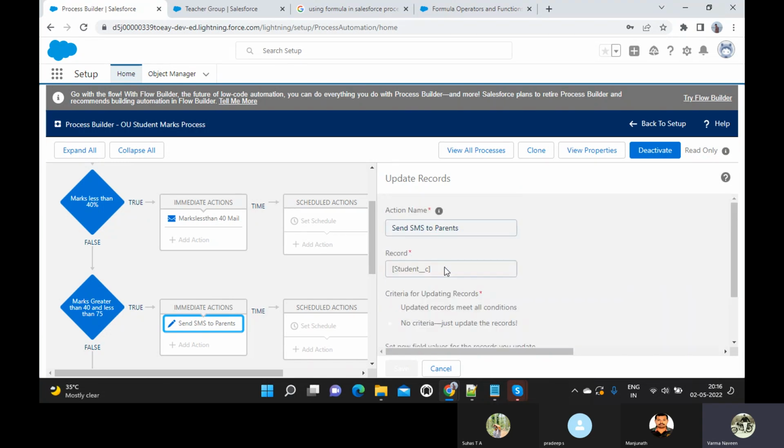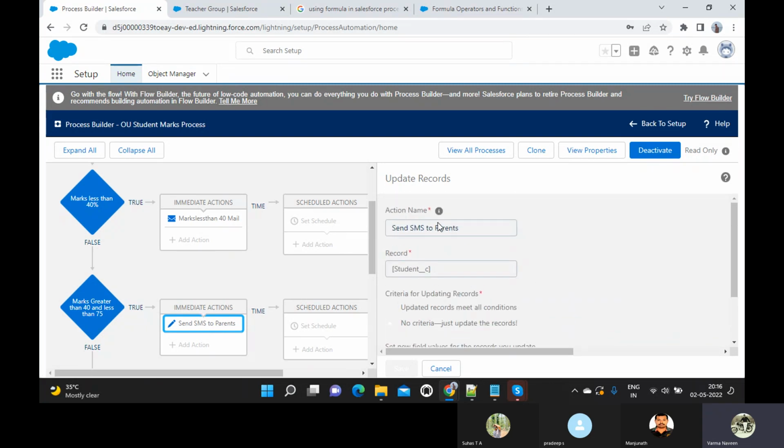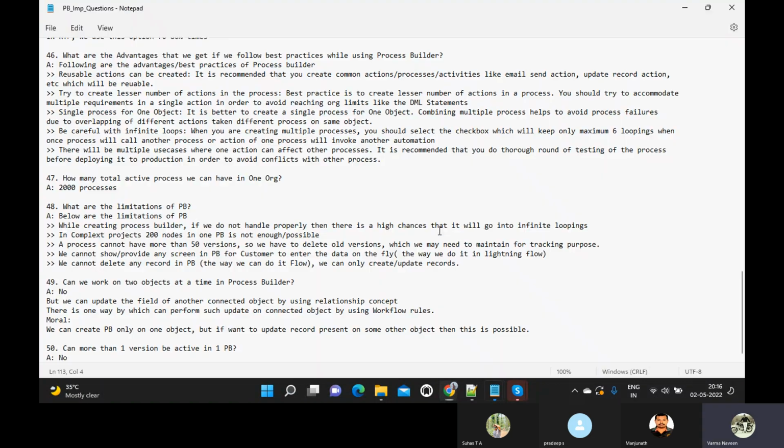We mostly had update records, post to chatter, send a notification, post to chatter group, email, and some other 12, 13 actions. But we don't have a delete option, right? So in process builder we cannot delete any record, but in flows we can delete. Okay, these are some limitations. You are following me?